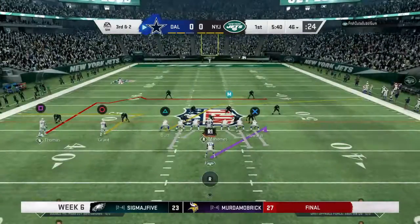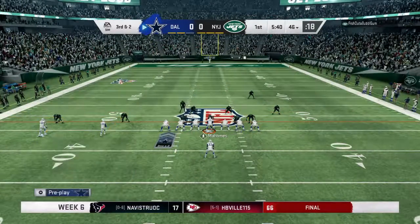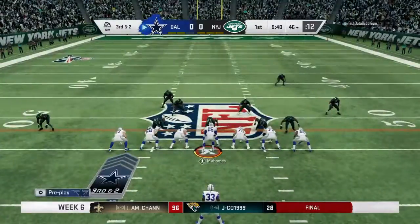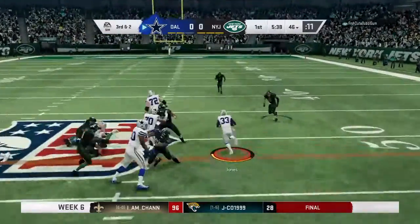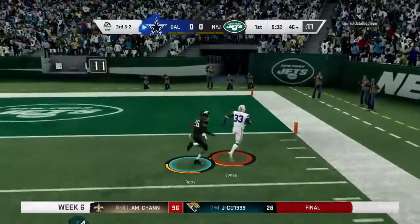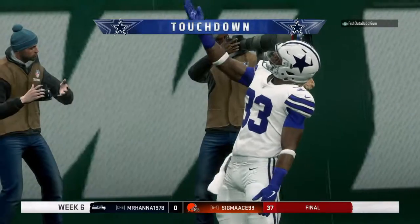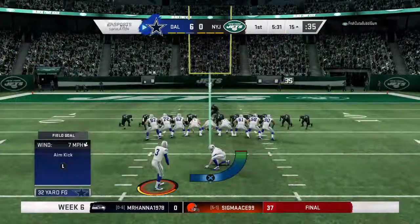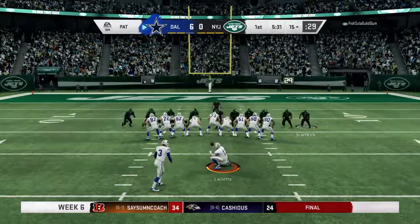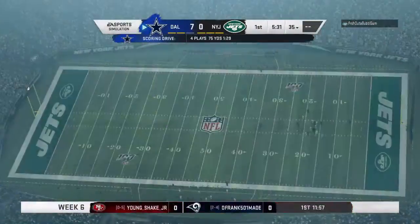The Jets will bring in a nickel set here as they try to stop this 3rd down. They'll try and run for it with Jones. Room here to run. And he is into the end zone for a Cowboy touchdown. Aaron Jones, his 3rd touchdown now on the year. And the Cowboys have taken the early lead. A good hold in these wet conditions. The point after is up and good. And that makes the score 7-0.